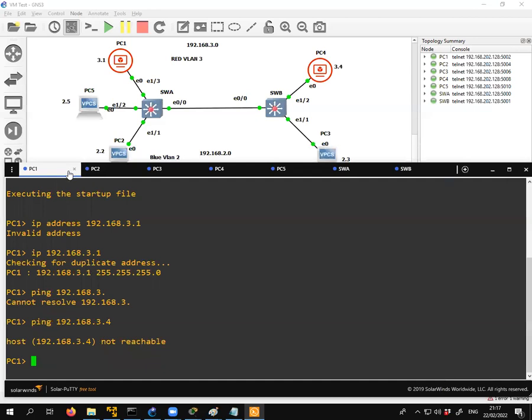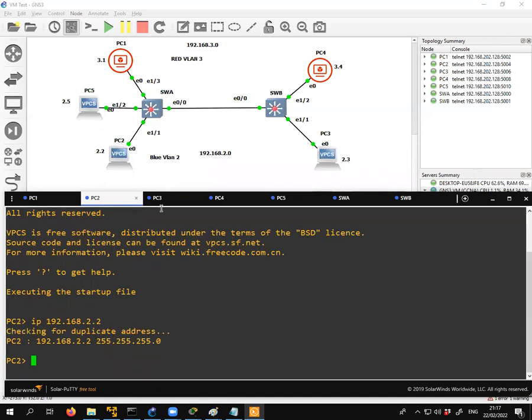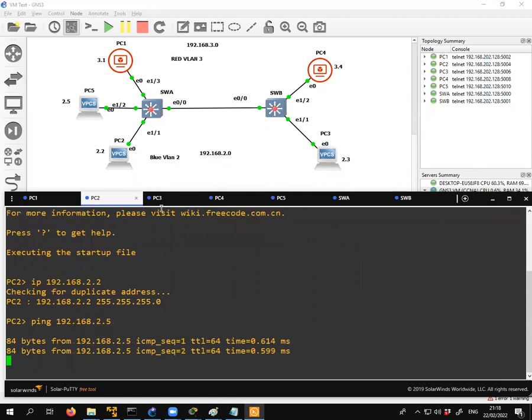And PC1. Actually, I'll go first to PC2. PC2 should be able to ping who? On switch A, 2 and 5 should be able to ping each other. So ping 192.168.2.5.